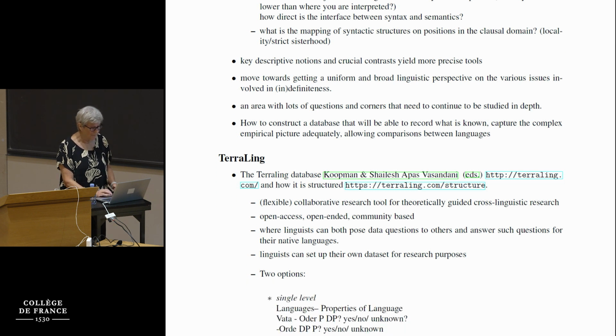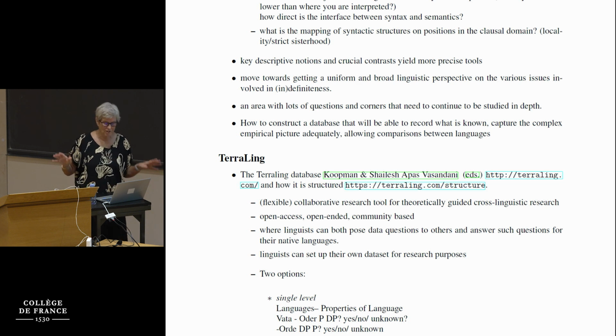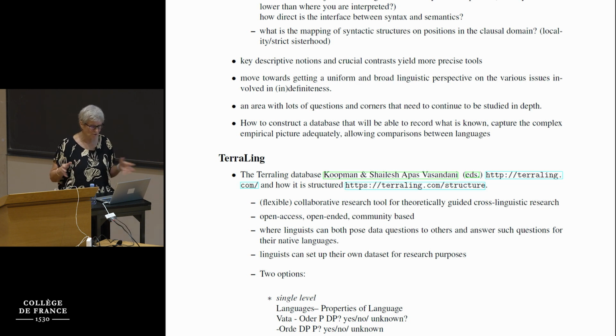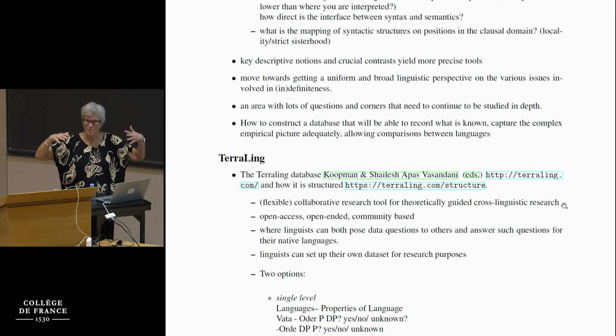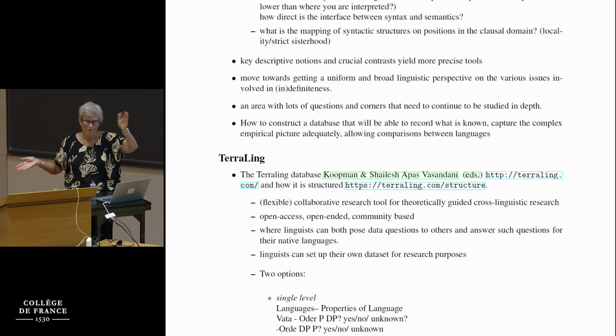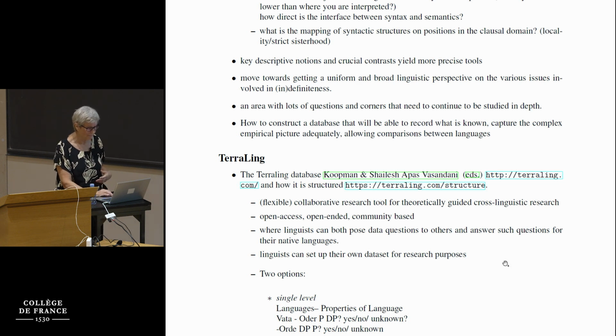All right. So this is an area, as you can imagine, where there are lots and lots of questions and concerns that need to be studied in depth. But there is this generalization about forms, and a generalization about what the syntactic or cartographic regions would look like or what they need to be. That gives you a handle on some of the research questions that we can explore.